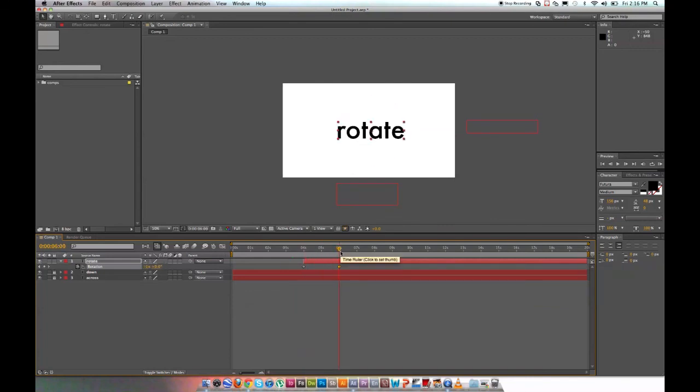Alright, so that's a simple rotation. So again, we can put a value in degrees, but for simple rotations, it's probably easier just to set the number of times you'd like it to rotate. But if you want it to rotate less than 1 full time, then a degree value might be the best option.